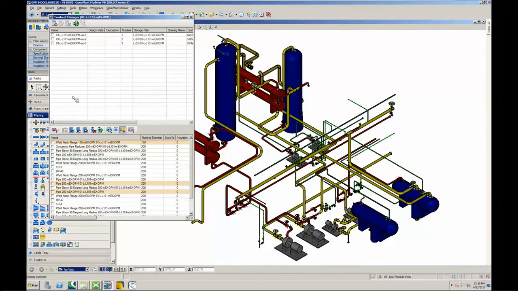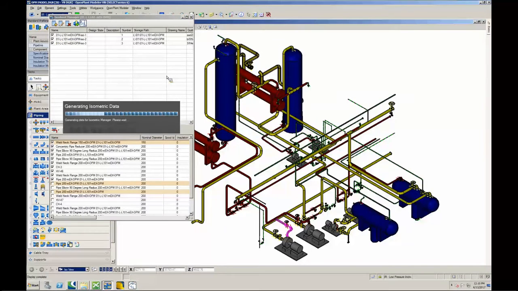So let's just select one or more than one ISO sheet. I've selected one ISO sheet, and the components are highlighted here. This button is added in the ISO sheet manager, and if I have not selected any ISO sheet, this is grayed out. But when I click here, I can select just one ISO sheet, or I can select all the ISO sheets and hit the generate isometric button.